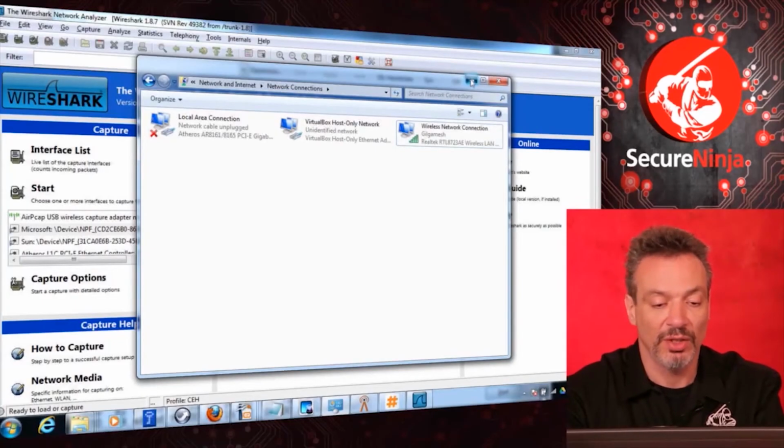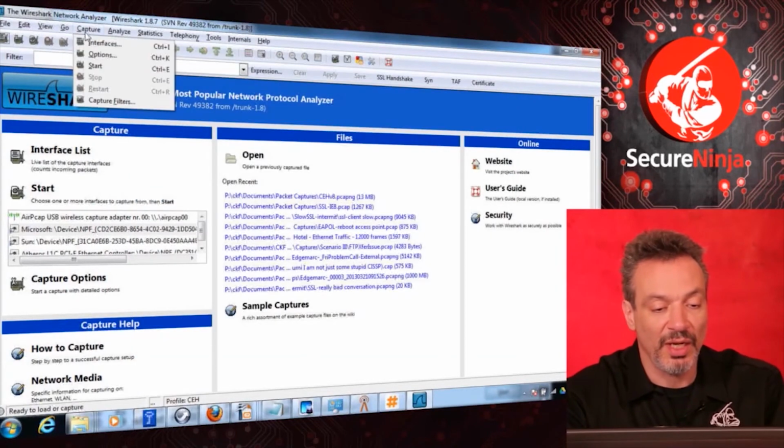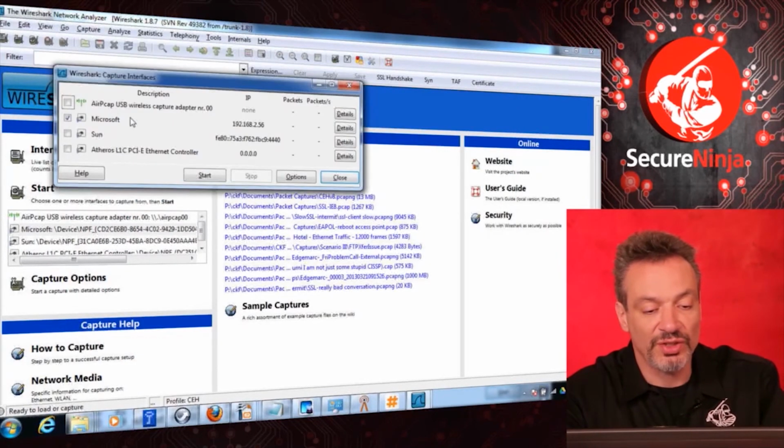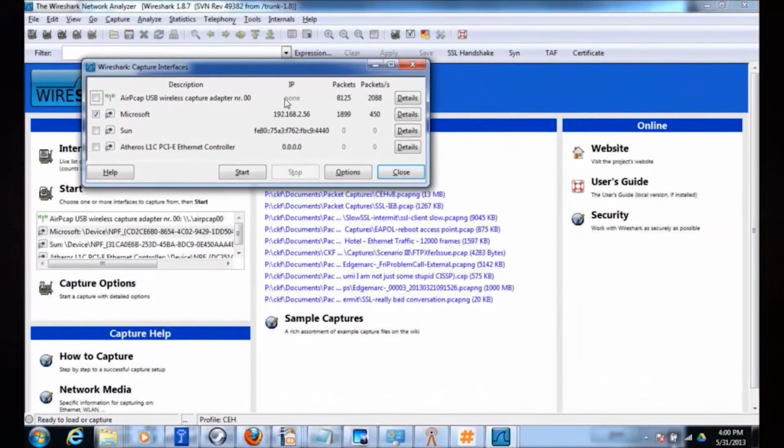Or you can get a card that will process all traffic without loading a layer 3 address, like the AirPcap card made by Riverbed, same people that govern the Wireshark project as well as their aggregator Cascade Pilot. So now I have one of these plugged in, and if we look at our interface list, you're going to see the AirPcap adapter doesn't have an IP address. I don't want to smell my own stuff. So again, you could use a not my MAC filter, the only capture filter I ever use, or get a card that just doesn't load those addresses.